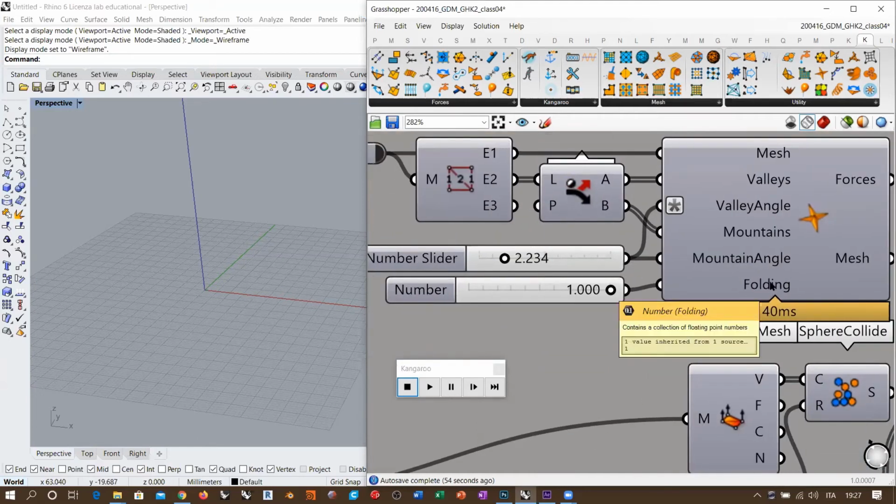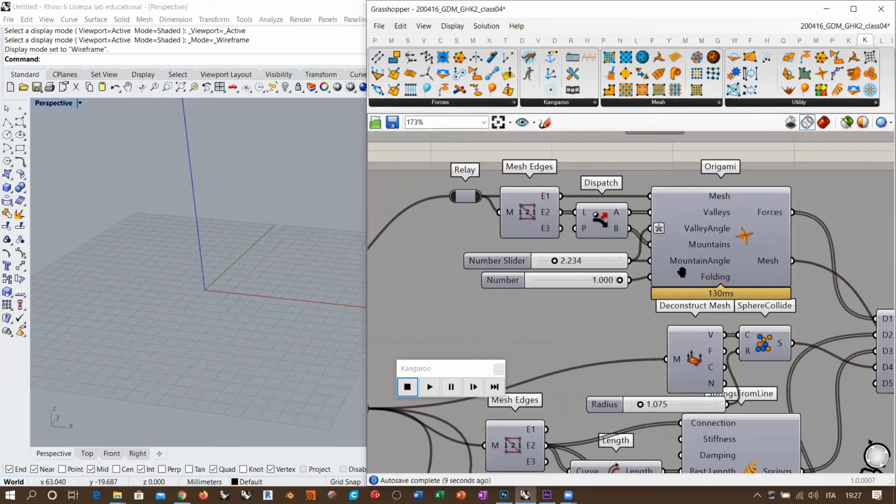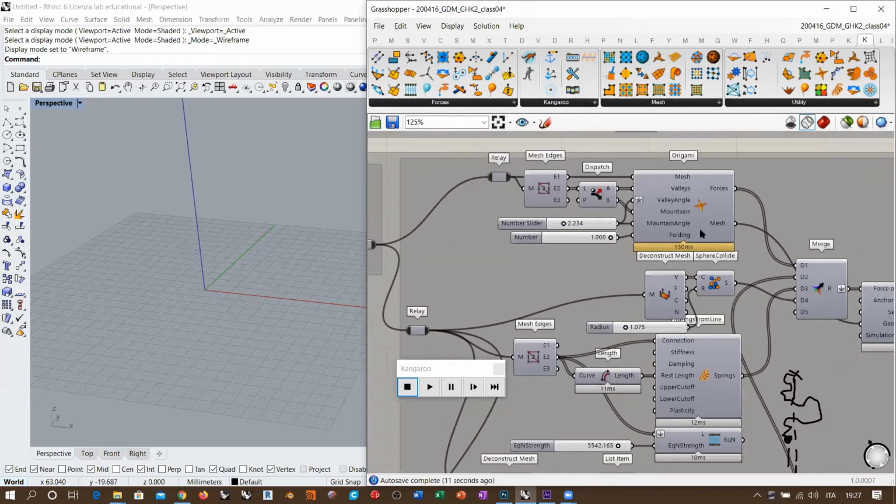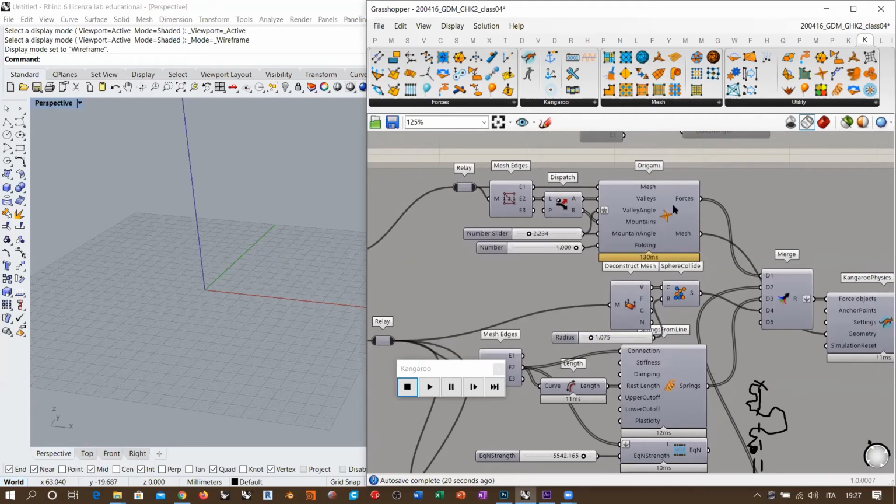And then there is folding. This is the strength of the effect of this origami. So you define the angle, which is the potential folding that can occur. And you define, for example, with a strength, if you want this to occur with a very low strength or with a higher strength. This can also be higher than 1, by the way. But in this case, due to the, let's say, general forces and strengths that I am using, this is enough to produce some result in our case. So this is how origami works in 099.